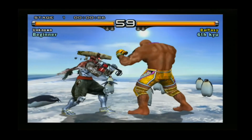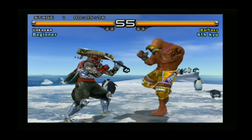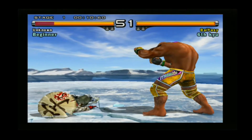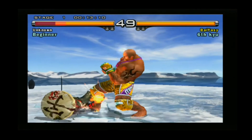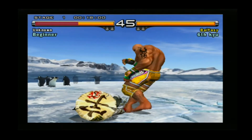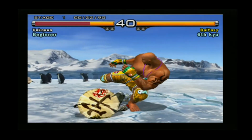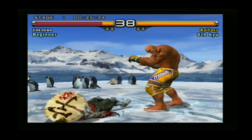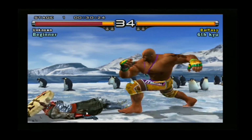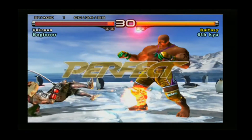So this here has been recorded on an Elgato game capture, just one of the first versions, and apart from the widescreen, which we can definitely notice, I just feel like the straight lines are a lot smoother, the penguins in the background are a lot sharper, and overall a much more pleasant, less blurry visual. If you'll excuse my crappy combat here, I was just merely trying to get enough footage on here.